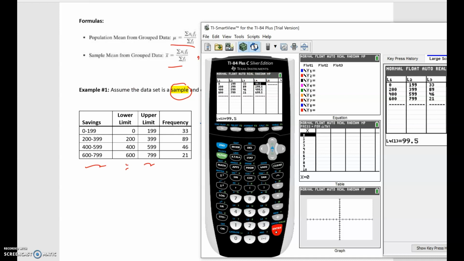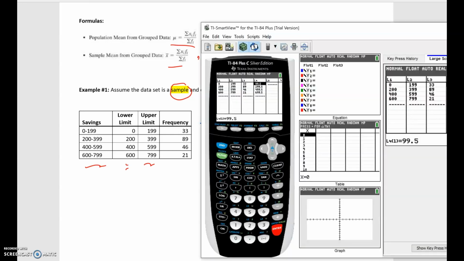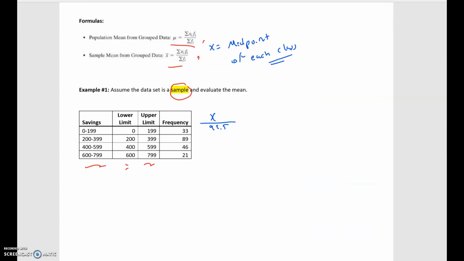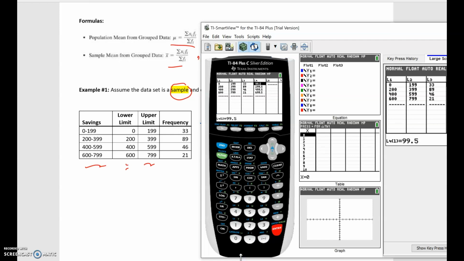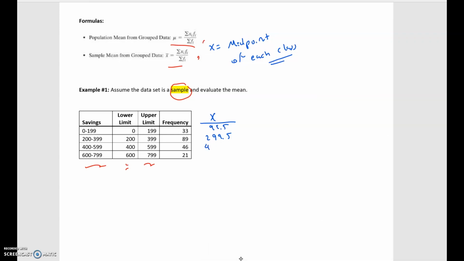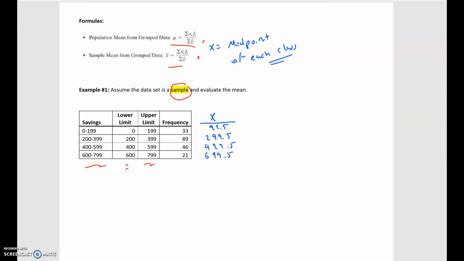So our midpoints are going to be 99.5, 299.5, 499.5, and the last one is 699.5.